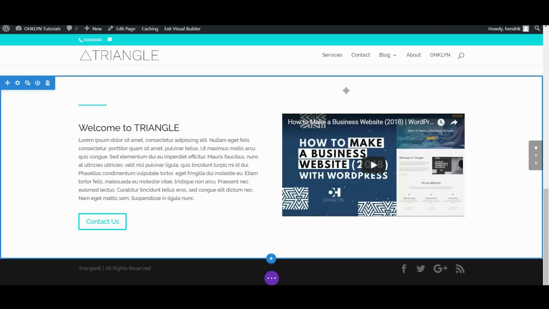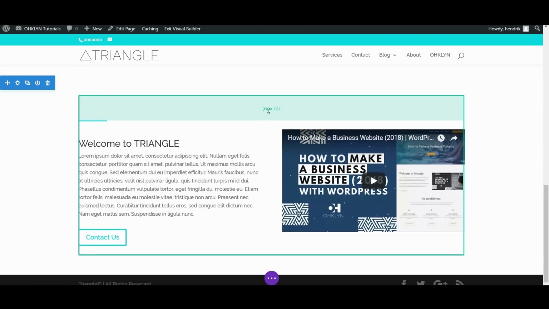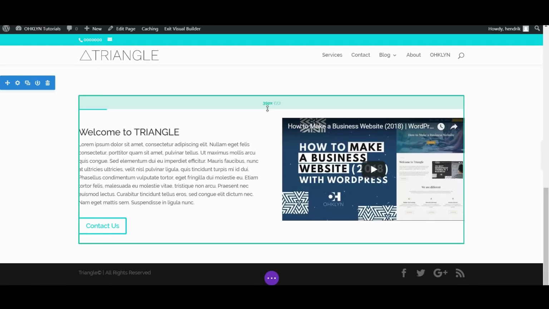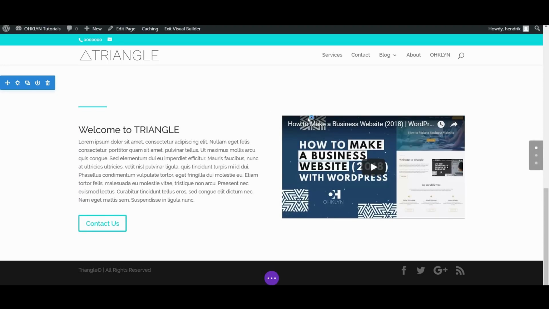We'll quickly show you how to add more padding to rows. One way to do this is to hover over the top of the row until a faint green bar appears. You can click and drag this to increase or decrease the padding. However, this adds the padding in pixels. We prefer to use percentages as it's more responsive to different screen sizes.